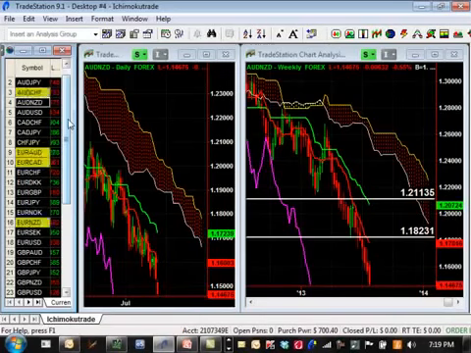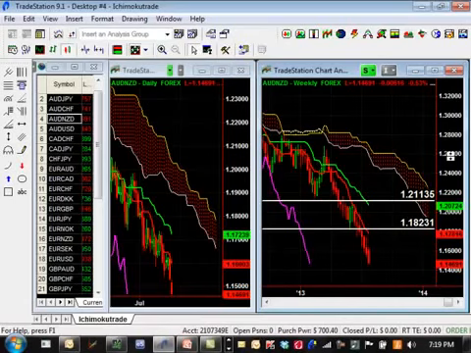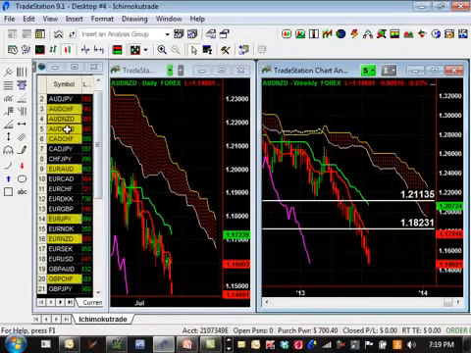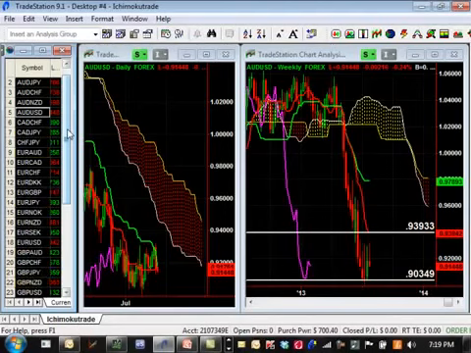Australia, New Zealand, nice bearish trend here. It's continuing its move down right now. As you can see, resistance in this is going to be 1.1823, which is the first one, but this is continuing to move down. If you're in it, just keep on enjoying the ride, all the way as far as it can go.